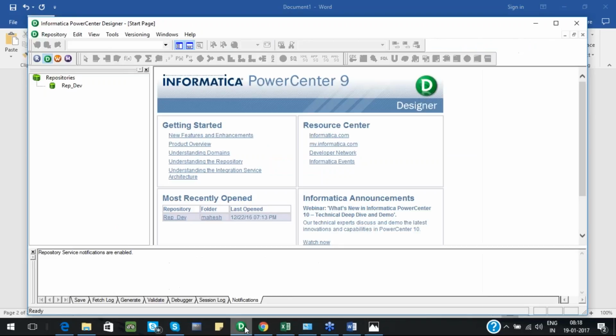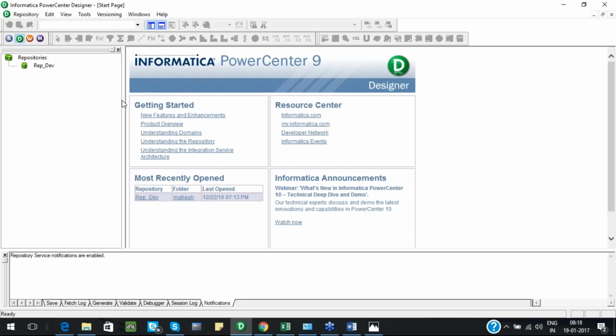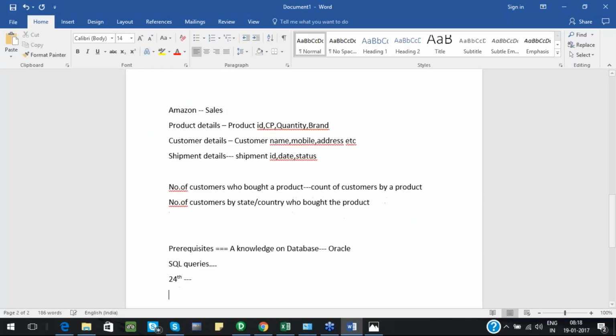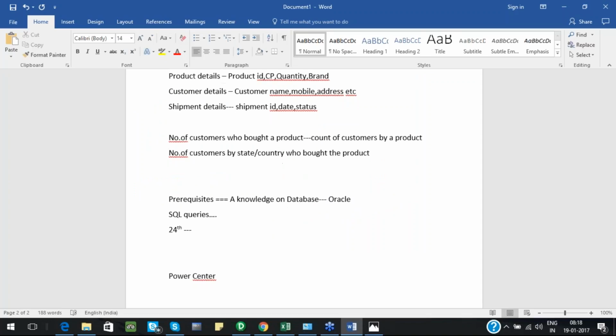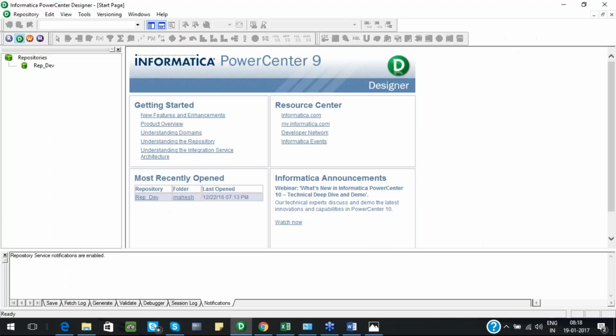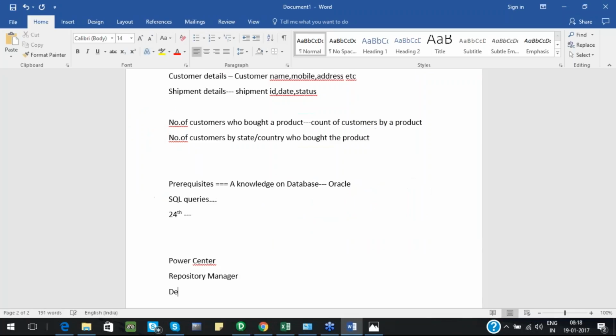We will be giving you access to Informatica PowerCenter, where PowerCenter has Repository Manager, and then Designer, Workflow Manager, and Workflow Monitor.